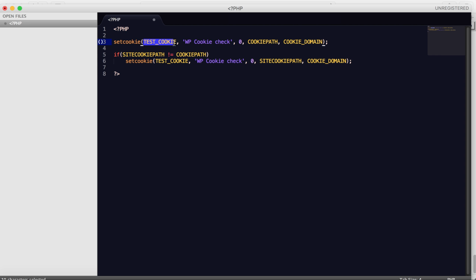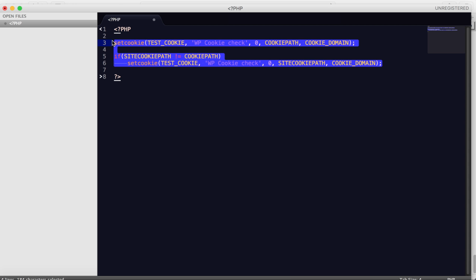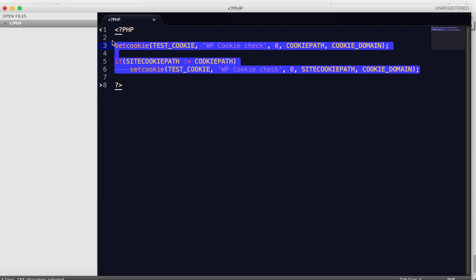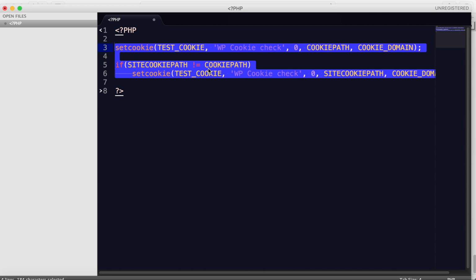These are defined WordPress variables, the ones that are in yellow. You can essentially copy this code, and only copy what I have highlighted there. If you need to see it, let me get it to enlarge a bit here. This is the code that you will want to use.